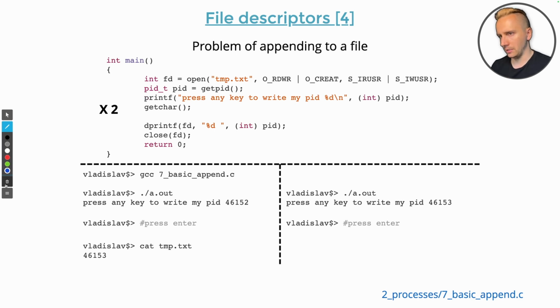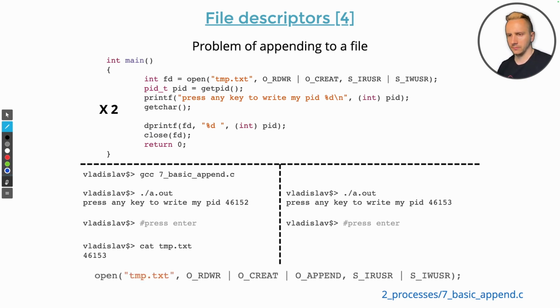Also, in this case, even if we would write to the end of file, it will not help us, because what will happen is that you start both processes, right? Both of them try to find the end of file, which in this case will be 0 because the file is empty. Then, in one of them, I will continue the execution and it will write its PID into the file. Then I will continue another process. It uses a different file descriptor, which still has position 0. So it will also write to the beginning of the file and will overwrite the first PID. Even changing the position of the file in this case will not really help much.